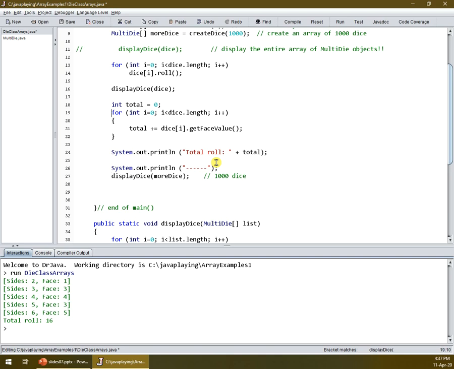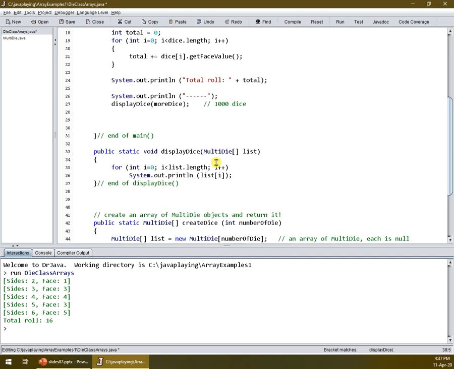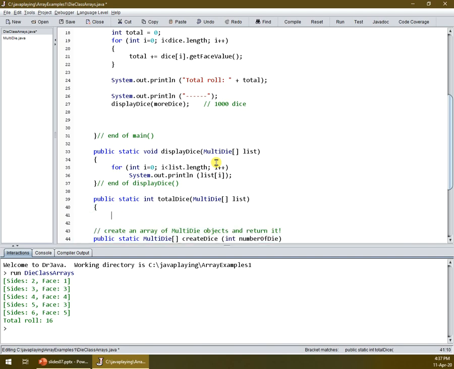Now the totaling, we've done it as a for loop. Maybe we should write this as a method as well. I mean, if we're doing it for more than one array, it's getting a little tedious to do a copy paste. So let's go ahead and do a total of that. So public static, it's going to return back an integer. And let's say total of dice. It's going to get passed in another array. We'll call this one list as well. And what it's going to return back is that total.